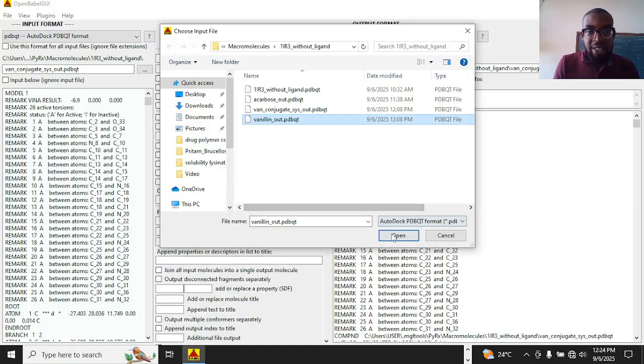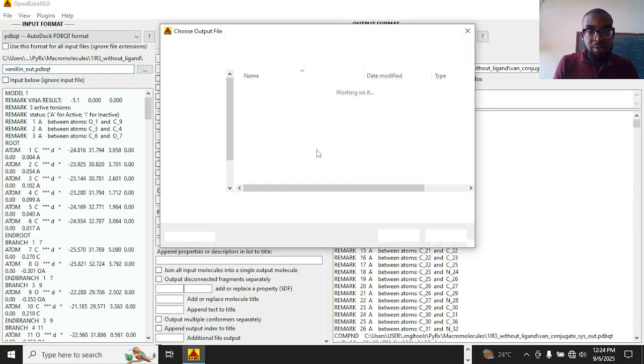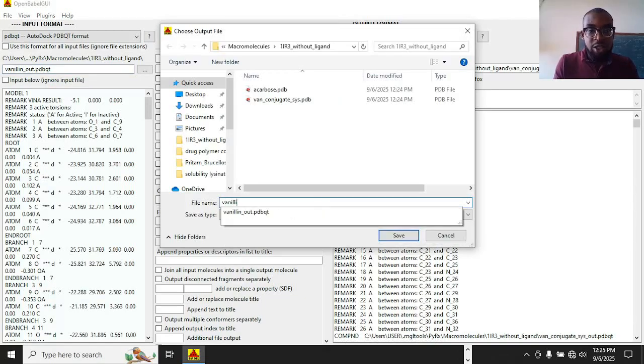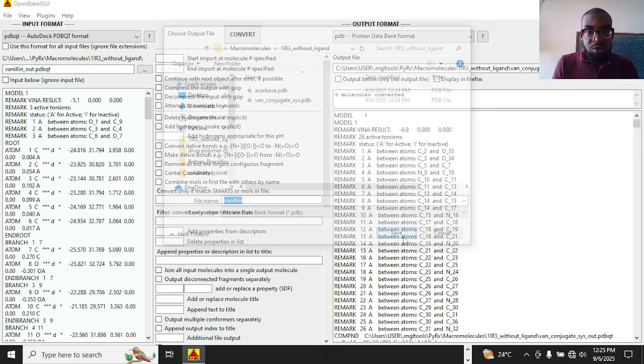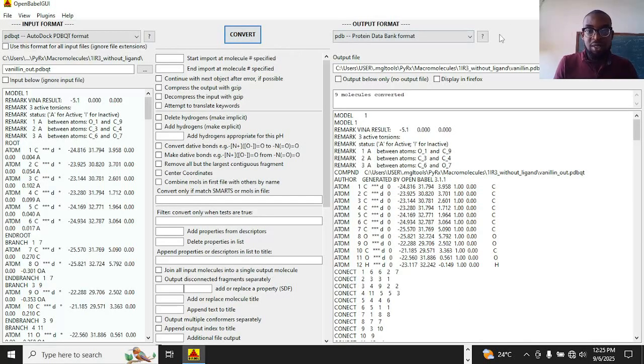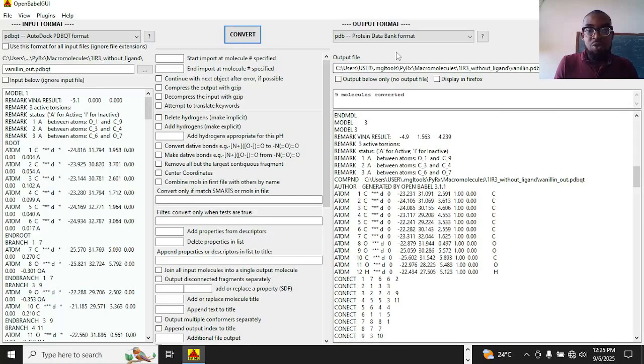Open. Okay, so we go back there, and I will save it as a PDB file. So vanillin, save, and then we simply convert. Okay, this is fine. So we've been able to convert alcohols, vanillin, and the conjugate system.